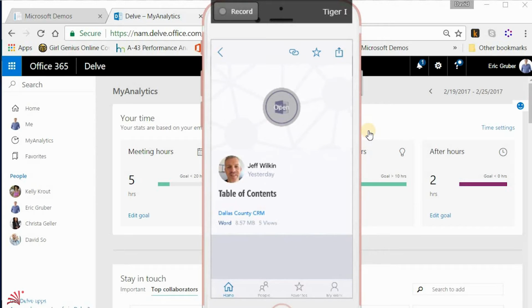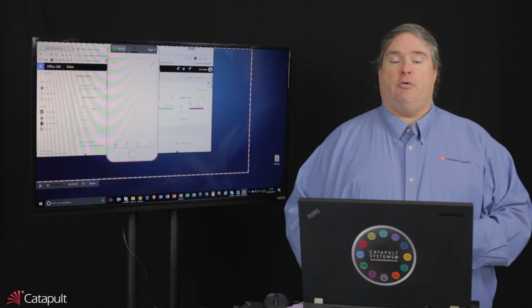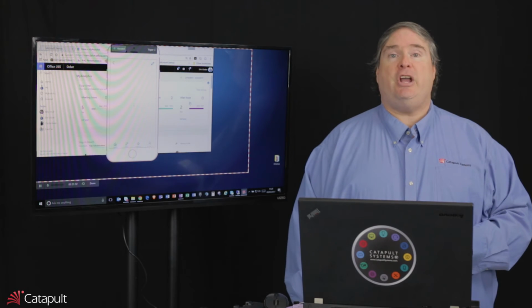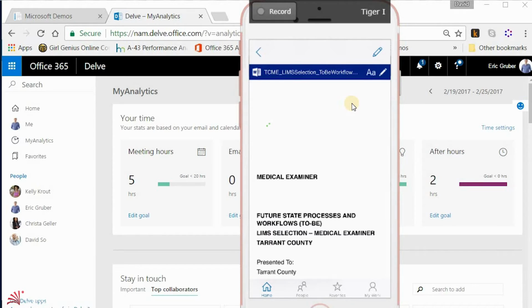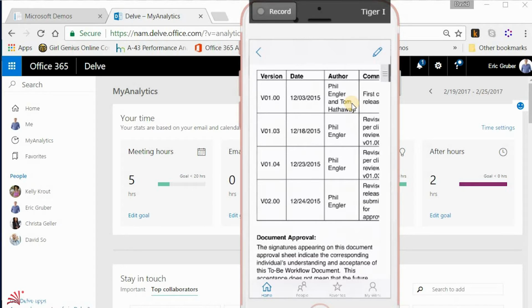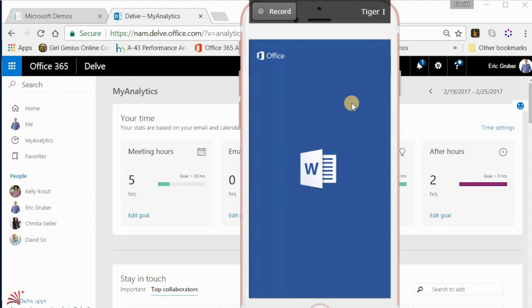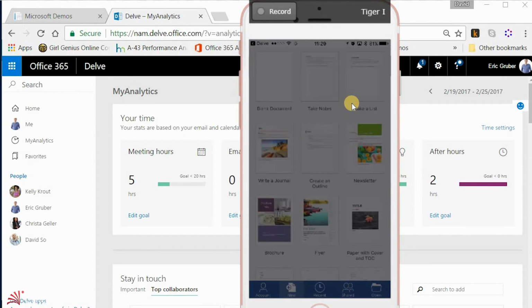Simply by tapping on it, I get a detailed view of what's out here, and I can even click on the Open button, and it's going to open up a preview of this document in Delve. So I can see what's actually in this document. It's pretty straightforward. It's nice and simple. If I want to open this in Word, I can simply tap the little pencil icon, right? And it's going to go ahead and open this document in the Word app that's running on my phone.